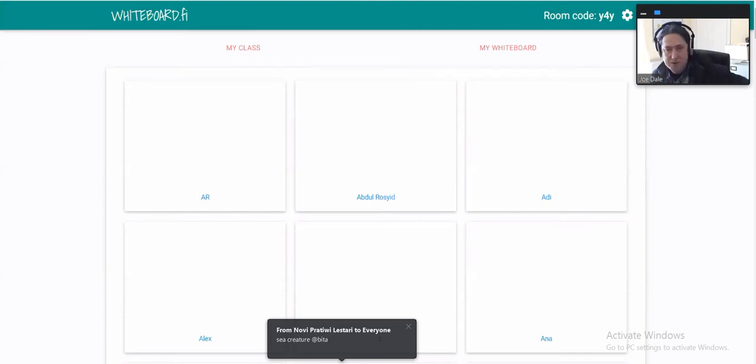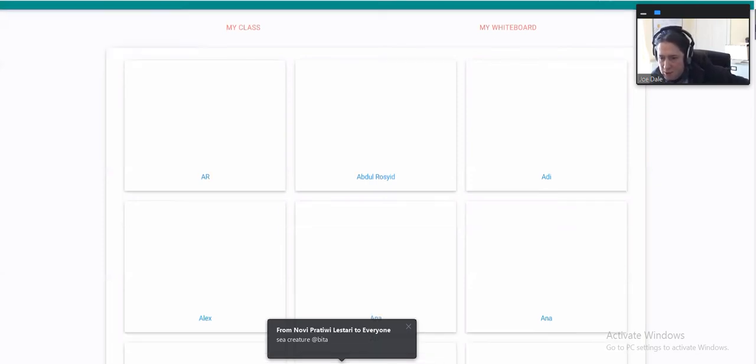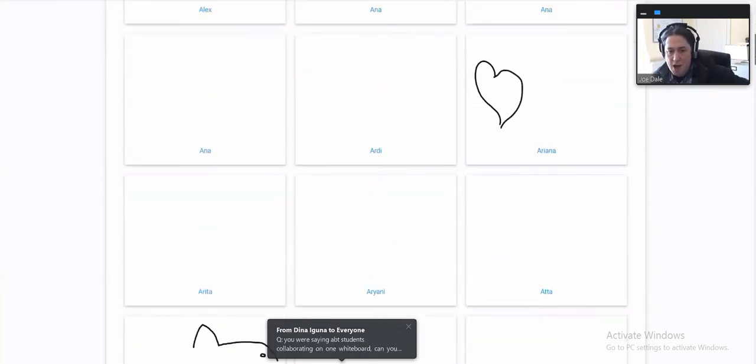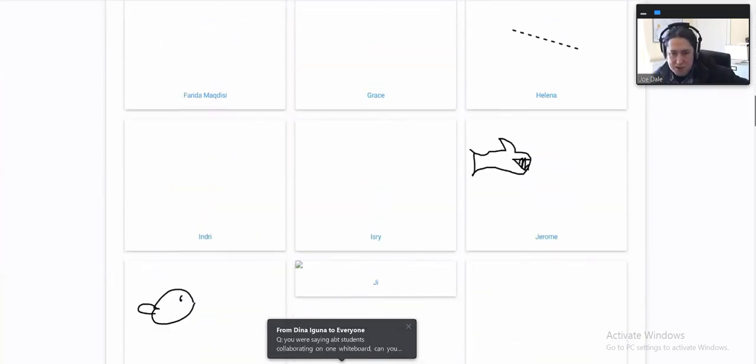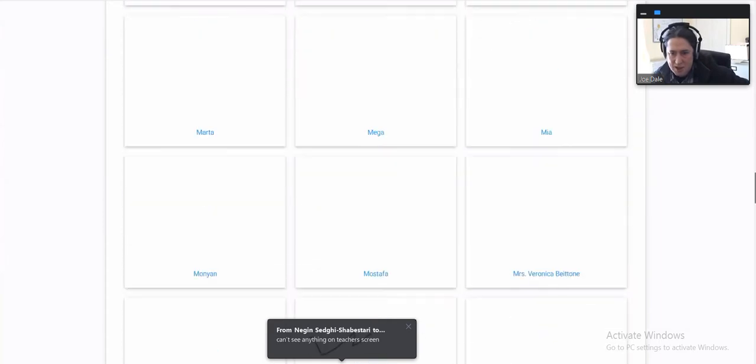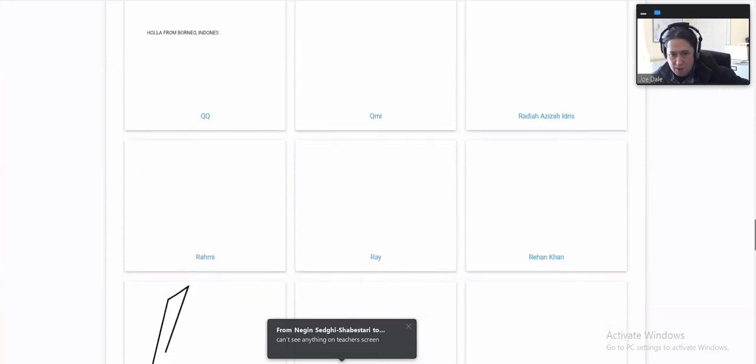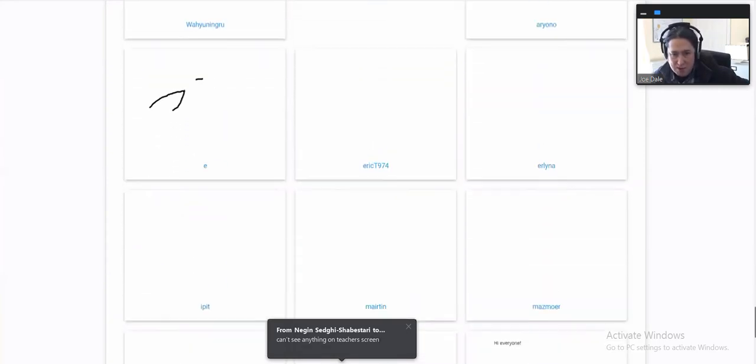I think mine will appear on the screen, or it will somewhere. Okay, so you log into the whiteboard. You then have the whiteboard canvas in front of you, and you simply draw the picture, and then it will start to appear on the big screen. Because there are hundreds of people trying to do this at the same time, that's why it's taking a long time for that to happen. You can also write text as well, but obviously the idea of this is to draw a picture.